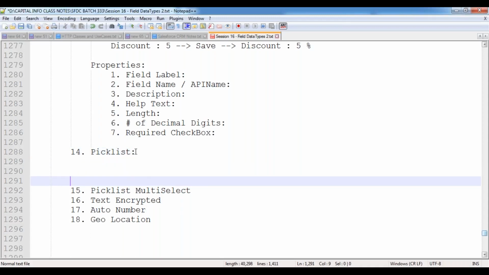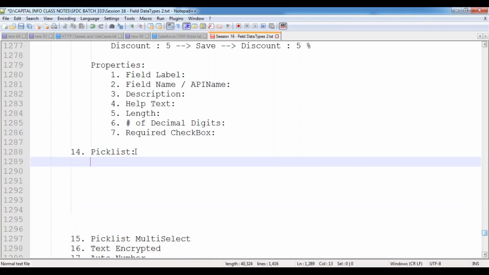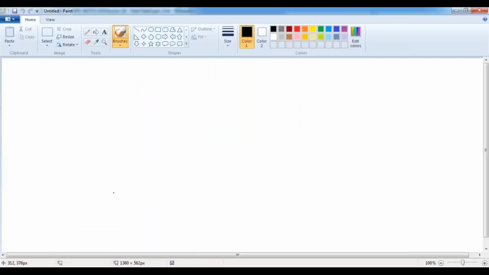Now, the next field type is picklist. So what is this picklist data type? The picklist data type allows us to populate a collection of elements from which we can select only one. Simple concept. Picklist in the sense of a drop-down list, where we can select only one element from the collection of elements. It will look like this. You know this component, you are already aware of it. It's a picklist component.